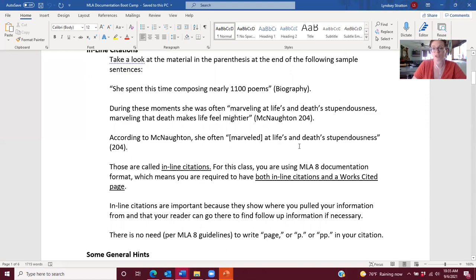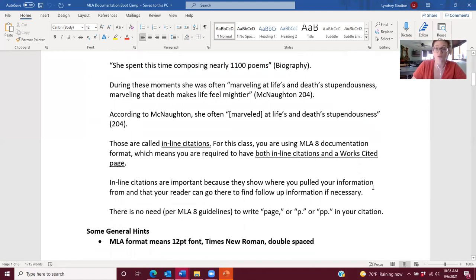Okay, your works cited page tells me all of the information that is listed within the body of your paper in those either parentheticals or in text citations. And your works cited page is strictly for all the material that is quoted within your paper. You are not adding any of the materials that you read and did not use. Okay, if it's used and it's in your paper, it goes on your works cited page. Okay, you are also not writing the word page. You're not putting a P, you're not putting a PP or a PG for anything.